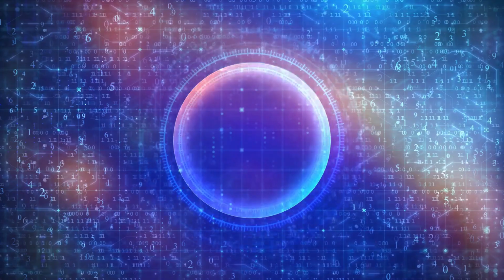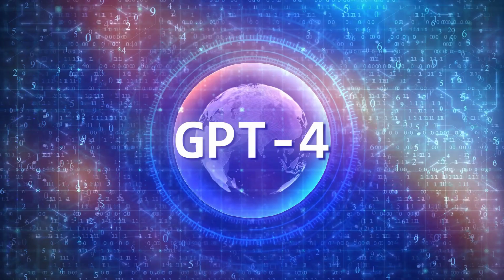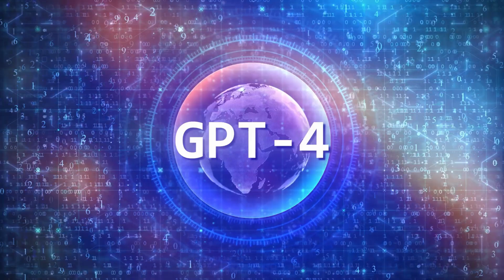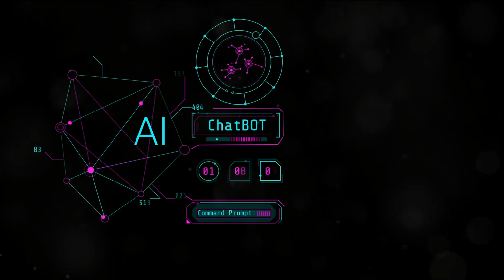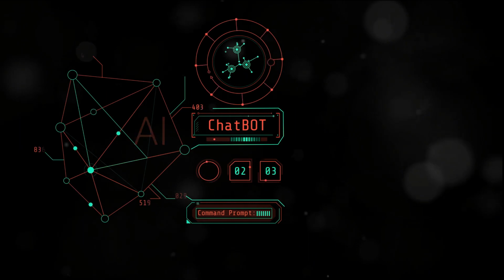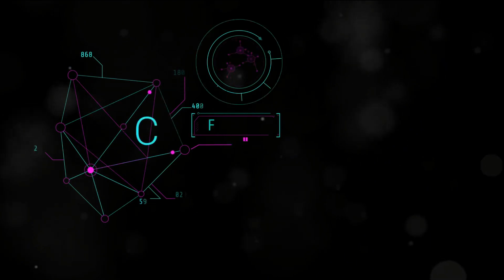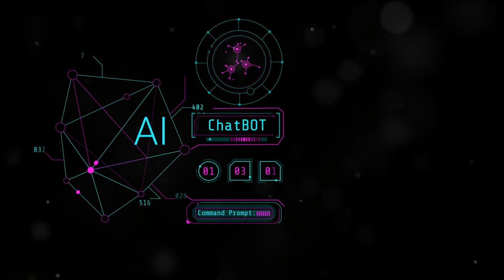Well, think of a prompt engineer as a linguistic architect, a designer of the dialogues that train artificial intelligence models, especially language models like OpenAI's GPT-3. These professionals are the brains behind the prompts, the queries or statements that guide the AI in generating responses or completing tasks. Their role is to carefully craft these prompts, ensuring they're clear, relevant, and effective, sparking the AI into action. They meticulously design these prompts to help the AI understand and mimic human language as naturally as possible.